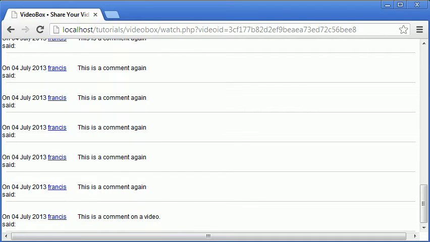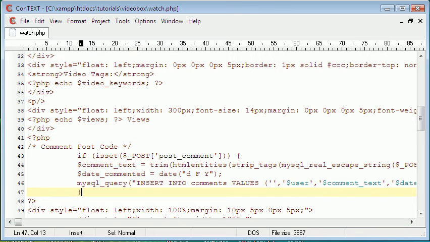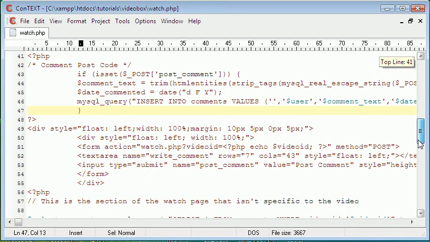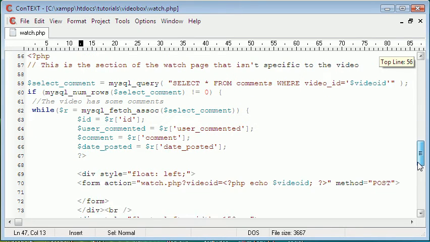So that's it, sorted. The other thing we should fix is that you can see new comments appear below the old ones. We want the new ones to appear above the old ones. That's really easy. It's just down to the way we order them when we query the database to find the comments.